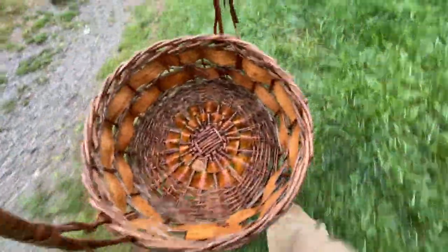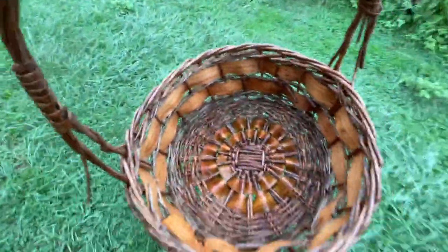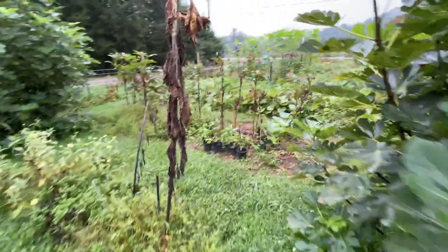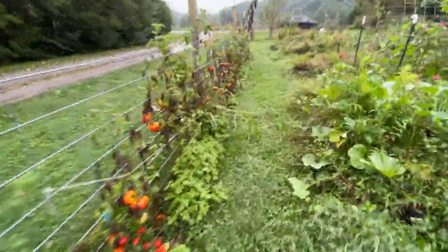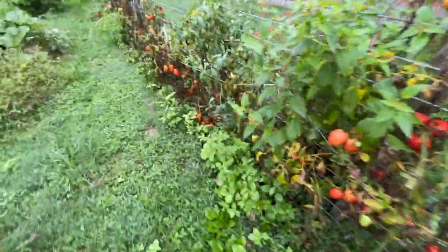Okay, guys, so I got my nifty little basket. We're gonna load this thing up. Hopefully my basket doesn't break. Start with getting all of the Rama tomatoes that we have. Ramas. We're only going for Ramas right now, guys. Look at this garden. Still, things out of control. The mosquitoes are out of control in here, too. But let's go over here and find any Rama tomatoes. We'll start all the way down here. Look, a lot of these are going to go to the chickens. Yeah, a lot of them will, but it is what it is.